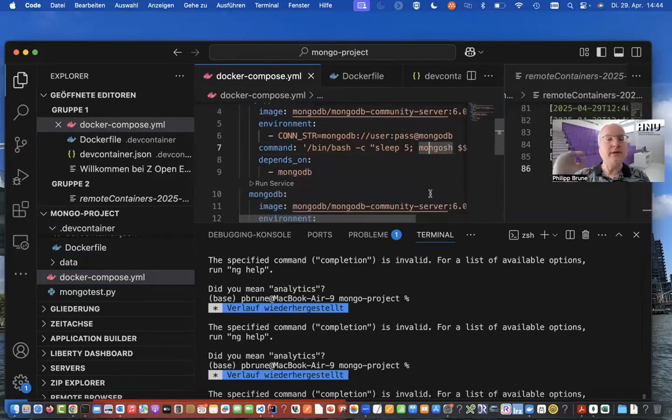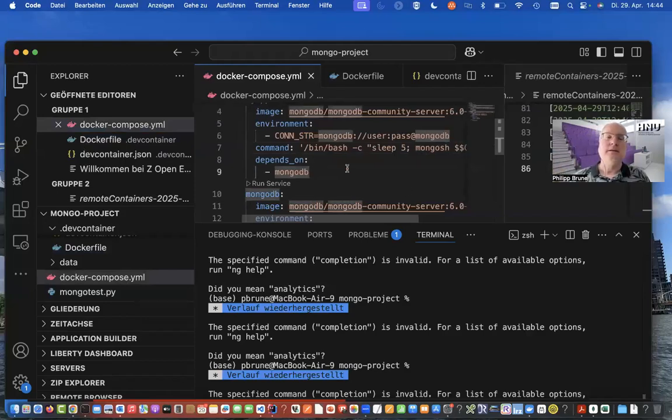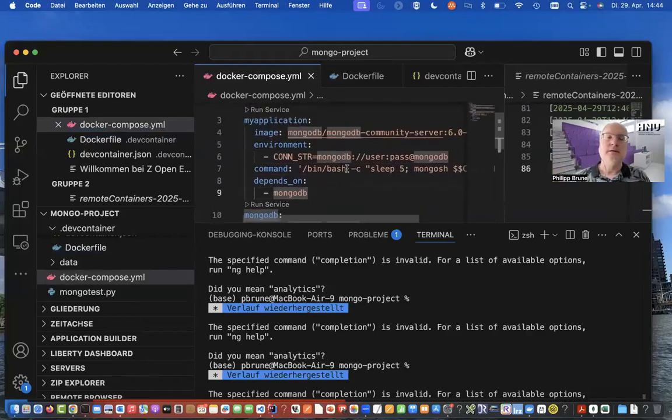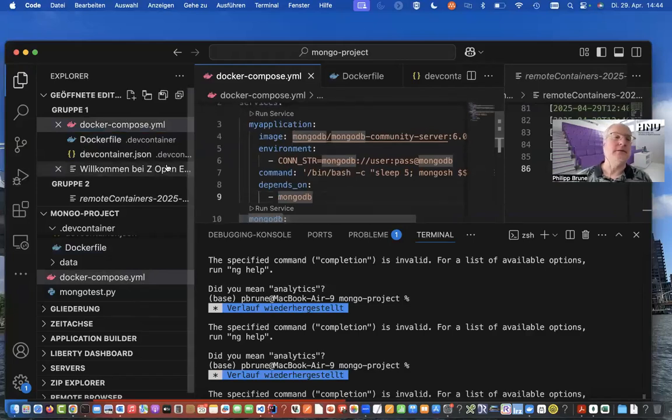My solution would be somehow to get this container inside the network for the Docker file. So let's see.